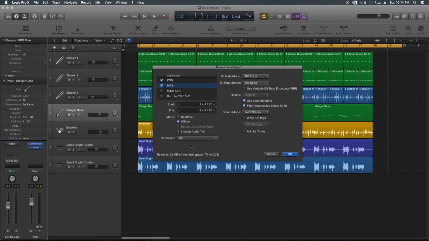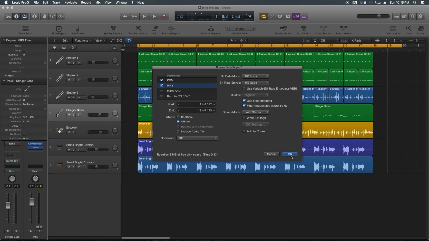So if your master stereo output doesn't clip but the level is really low, you can choose to normalize the bounce up to its maximum peak level. You can also choose overload protection, which normalizes the track down to 0.0, so if it's clipping for some reason, that'll be taken care of. But as long as you follow my rule of mixing at lower levels to keep the master stereo output from clipping, you shouldn't ever have to use this option. So I'm just going to choose off because I know I don't need it.